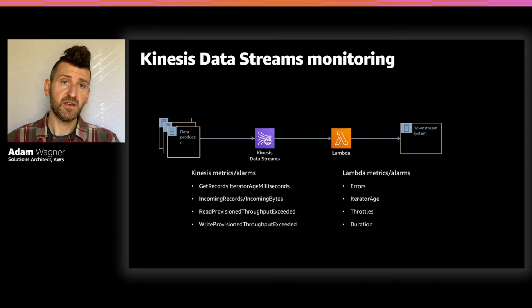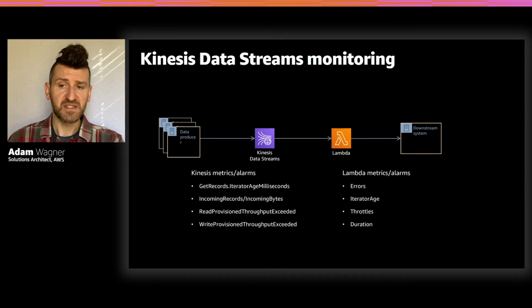With these metrics, you can also get shard level detailed metrics. This is an option that you can enable on your Kinesis stream if you want to see that level down at the shard level. That can help you know if you have an imbalance in how your records are coming in, what you're choosing for that Kinesis partition key as they come in, which determines which shard they use. So that's a good tool to use as well.